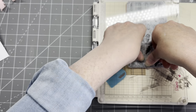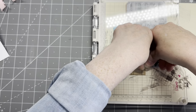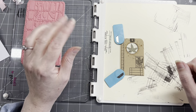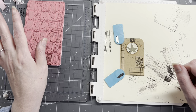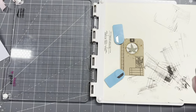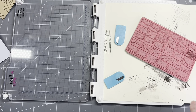I know, but I just wanted to show you that you don't need to use the whole background stamp. You could just use one piece. Yes! Love it. I will not be trying this out on all of them because it's a lot of work. But guys, use it as is. Just tape it off. I'm going to do it one more time. Do you want to see me do it one more time?